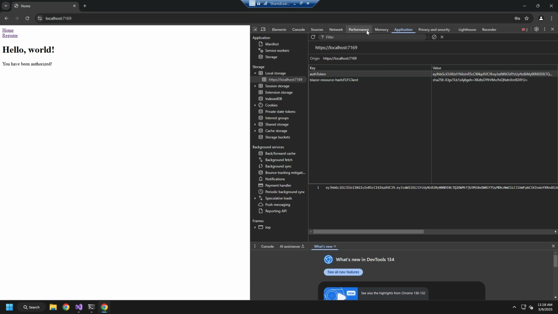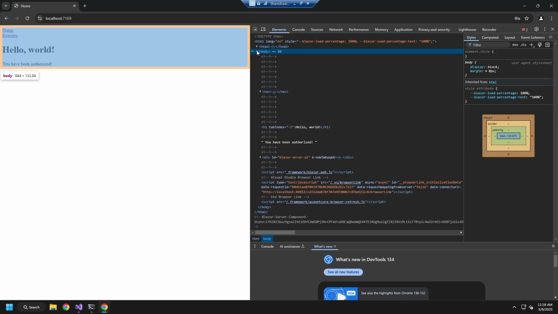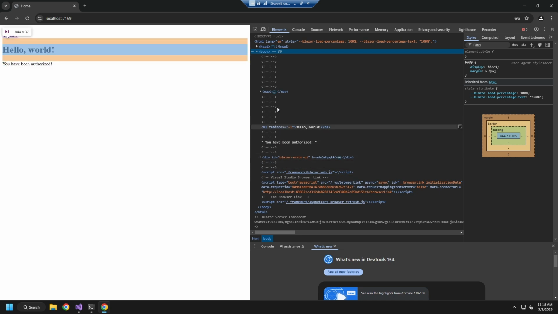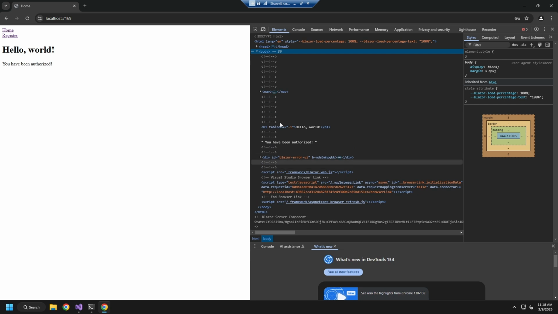All the application stuff exists in the client side, right? So you could look at the elements here and look at what actually exists over here. It might obfuscate some things, but again, this is code that could be taken.